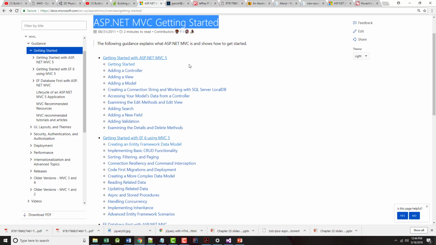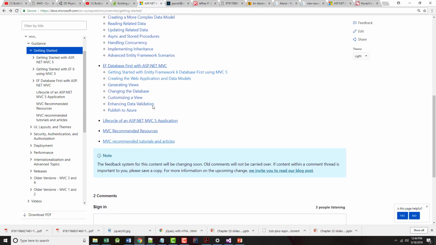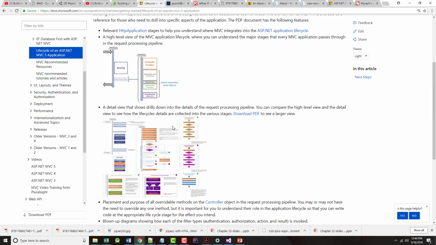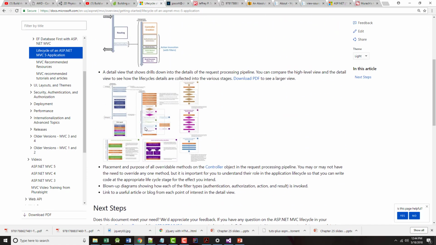Now this is a little dated, but I'm going to go through the Getting Started with ASP.NET MVC, and then the Getting Started with EF6 using MVC5, and then the EF database first with ASP.NET MVC. I'm going to go through all those. Then there's the life cycle of an MVC application. You can take a look at that if you're so inclined.